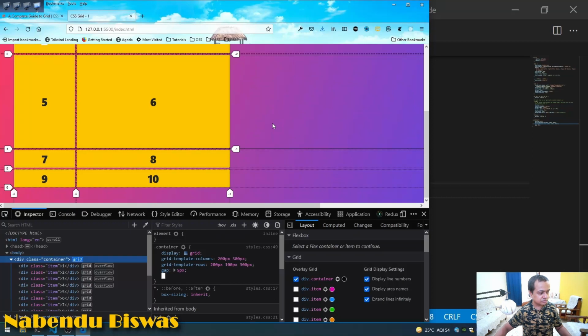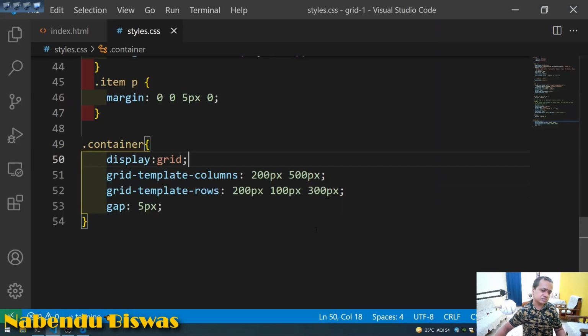There is some other property also, which is known as grid auto rows. Suppose these were created implicitly, because whatever space was there, it created. But suppose I have given grid template rows: 200, 100, 300. After that, if some rows are still formed, then I want them to be 150 px.